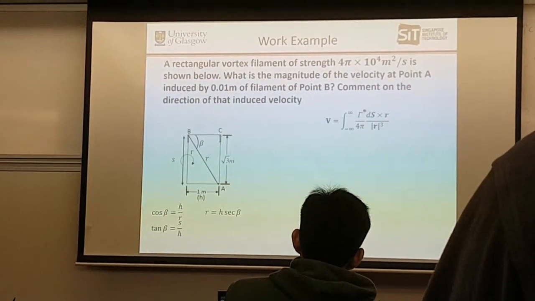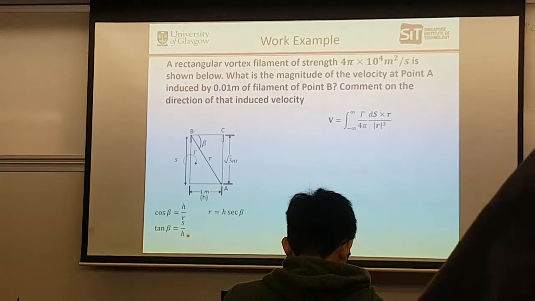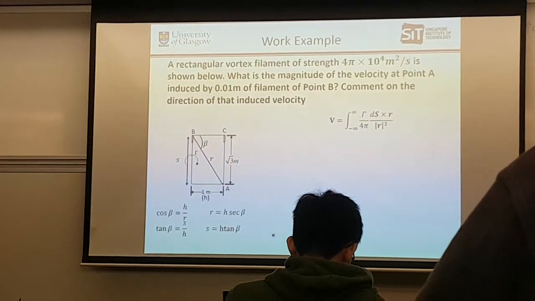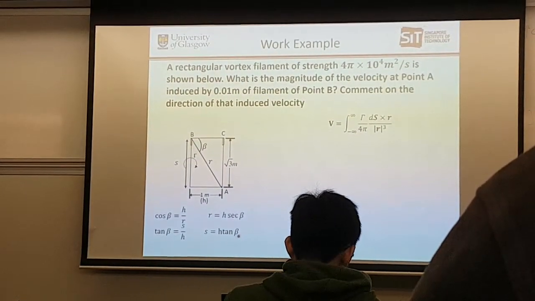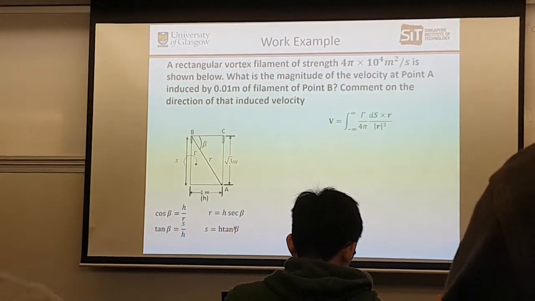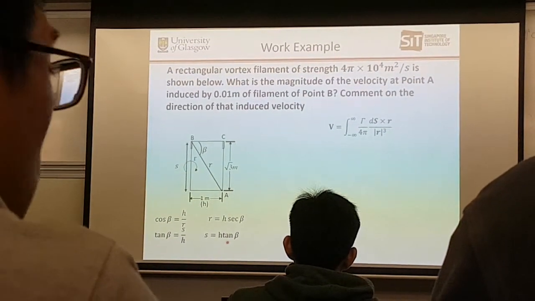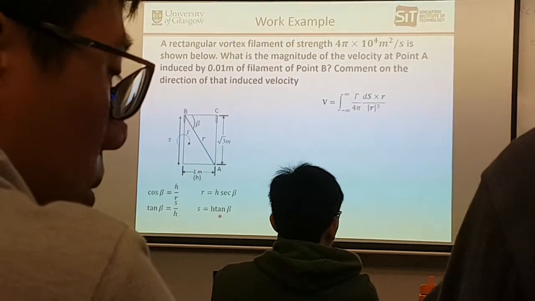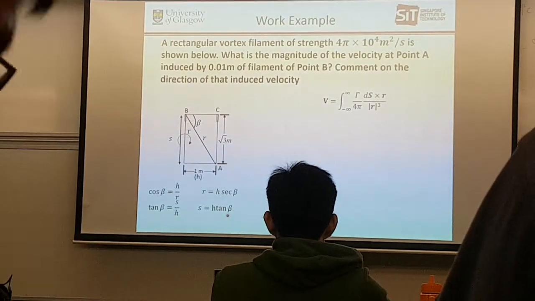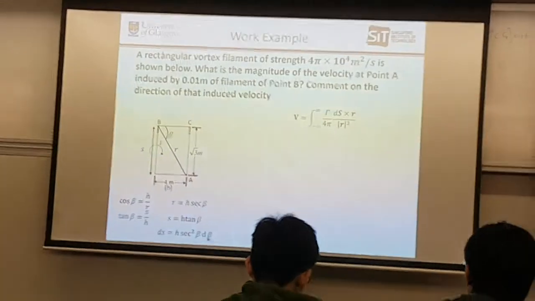Okay, what do we need to do for ds? So you can see from here, we have tangent beta equal to S over H. So that means I can make S my subject again. Okay, but this is not where I should stop. What should I do next? I must find a ds. So that means I must do a differentiation here. So I can do ds d beta. What do you have when you differentiate tangent? You got secant square, right? So if I differentiate ds with respect to beta, I have this equation here.